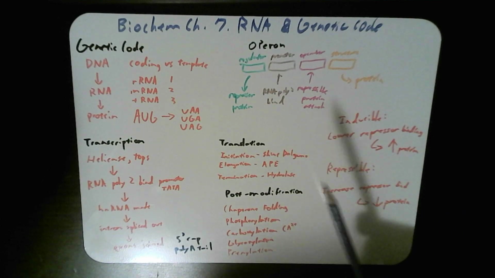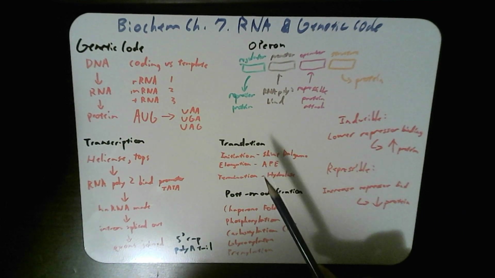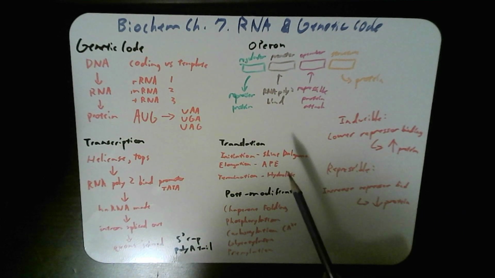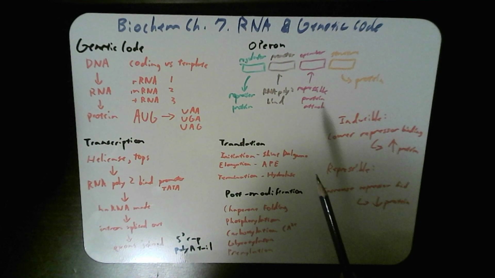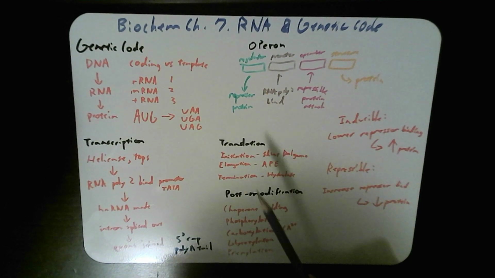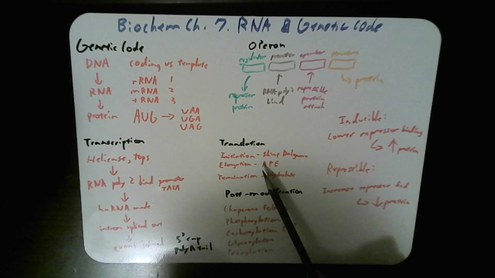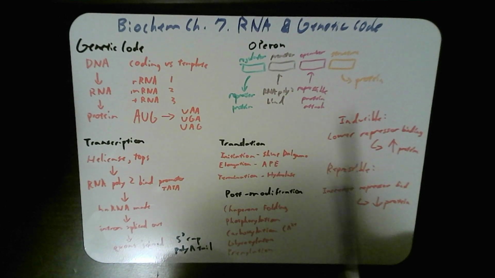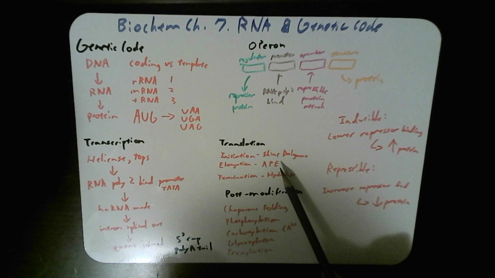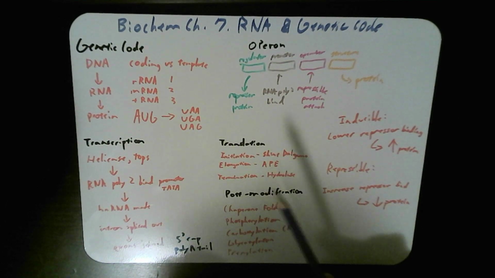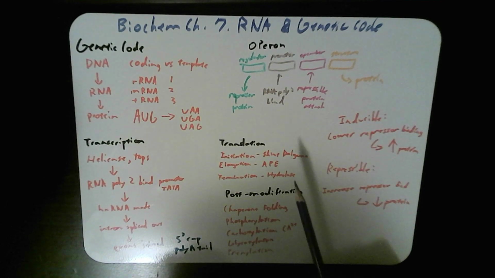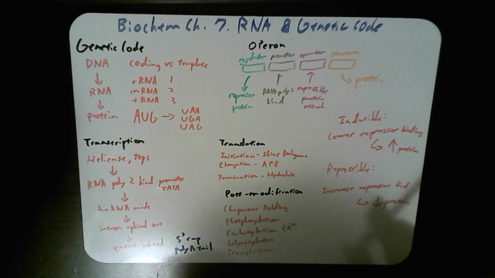Next we have translation. Translation has initiation, elongation, and termination. Initiation happens at the Shine-Dalgarno site, and then we have elongation, following the attachment, with the peptide growing chain and the exit spot, where first the tRNA is brought to the active spot, and then the protein is transferred onto the growing chain, and the tRNA exits and can go pick up another amino acid.